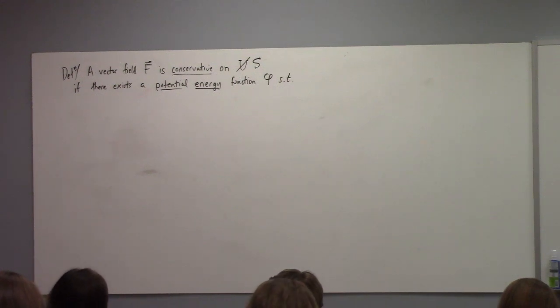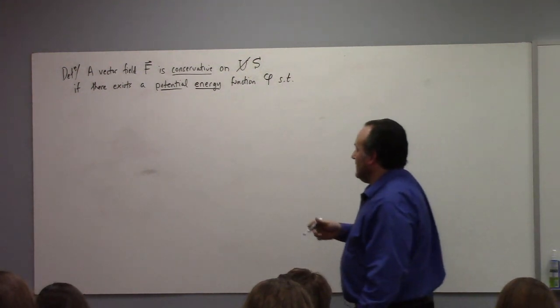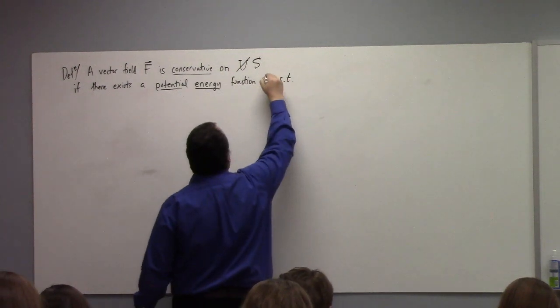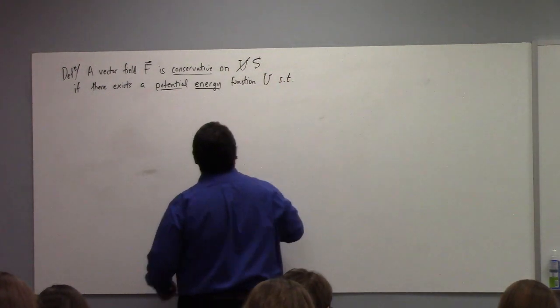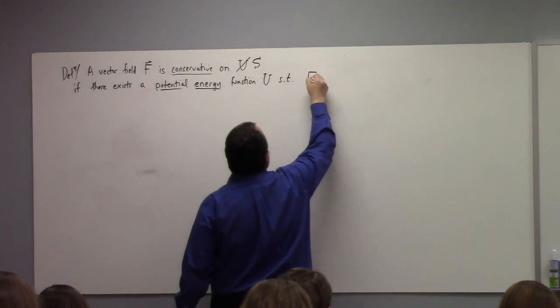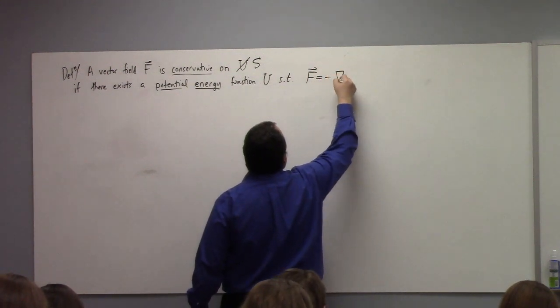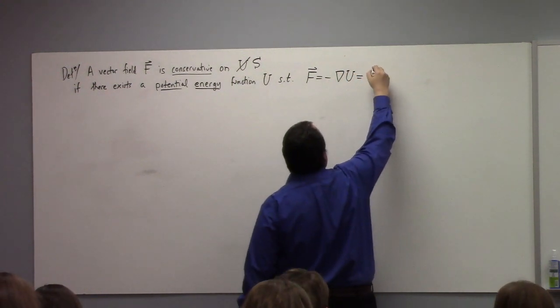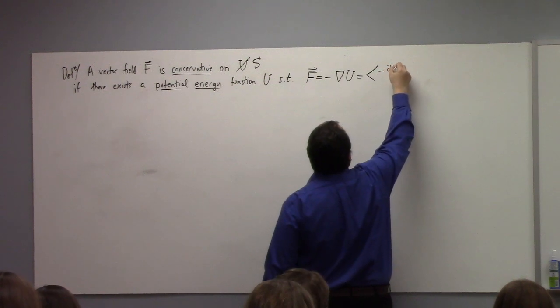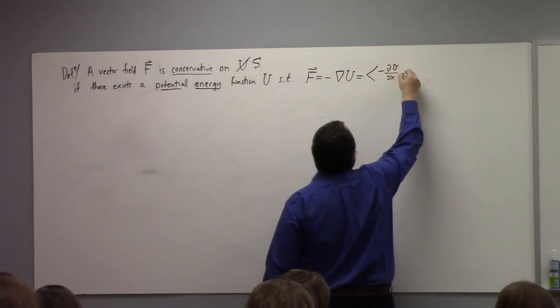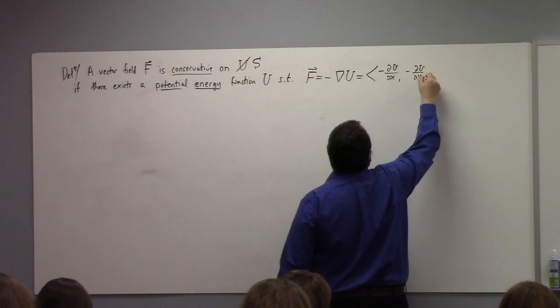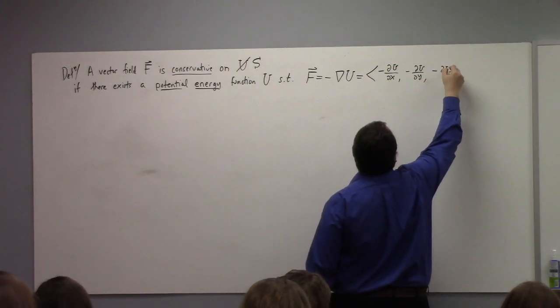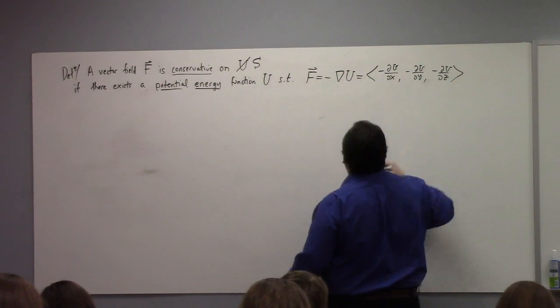So here, the context in which this is going on is S. S is the universe. And let's call the potential energy function U, because that's a pretty typical notation, such that F is equal to minus the gradient of U. So like this means, of course, as we talked about last time, minus partial U, partial X, minus partial U, partial Y, minus partial U, partial Z if we're three-dimensional. This is minus the gradient.